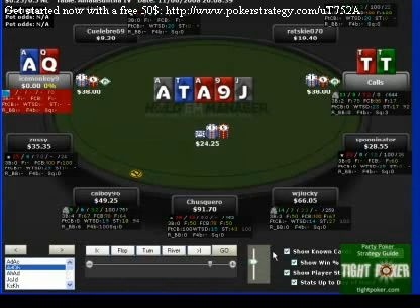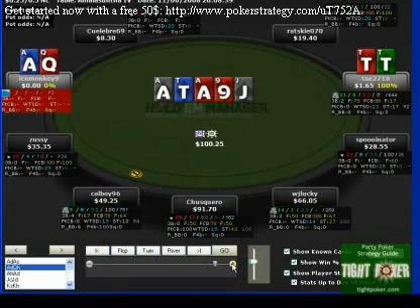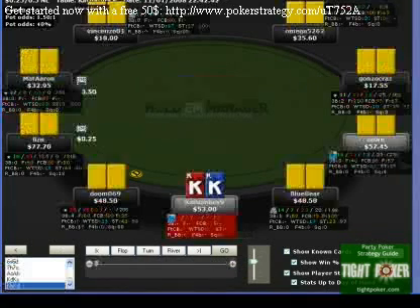He flopped tens over aces, and we flopped trip aces. Kind of a disaster in the making, especially on the turn type of thing, if I had done what I suggested. But it's just one of those things.